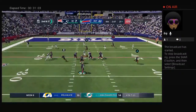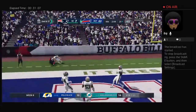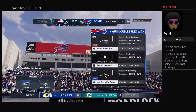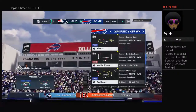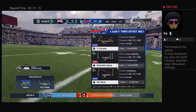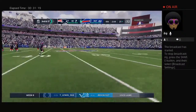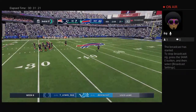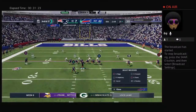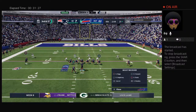Play action. Now it's Allen. And it's incomplete. Took a shot, couldn't connect. The intended target there was Gabriel Davis. And now it's 3rd down. When you look at the scoreboard, you'd think they'd be pretty comfortable right now with this lead, but these guys are absolutely not going to let up. They want to increase their lead, and they want to do it with a big play. Unable to connect in that attempt.